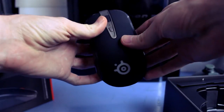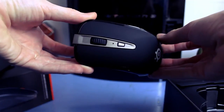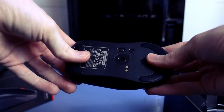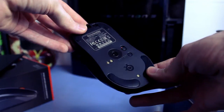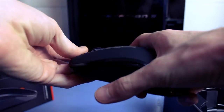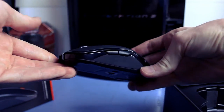As far as build quality goes, it is made of a rugged, durable plastic, as are most gaming mice these days. It does have a metal accent surrounding the scroll wheel, which is pretty nice. You do have the 30 million quick switches on the clickers and the mouse buttons, and then you have this soft rubberized texture on pretty much everywhere that you're actually going to be gripping the mouse. That makes it really, really comfortable.